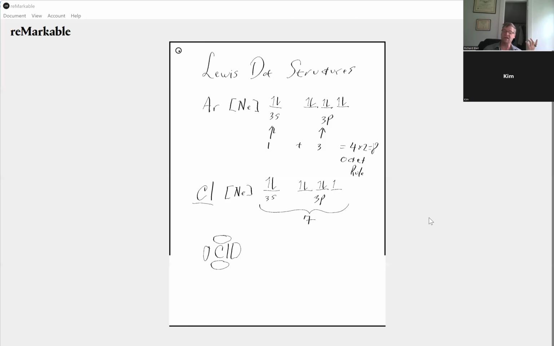It's just a cartoon. But, and this is a big hairy but, as you add those dots, put 1 dot per region first until you have 4 dots around it, then start pairing the dots. So I'm going to start here. 1, 2, 3, 4. Now each region has 1 electron. And remember, these regions represent orbitals. So now we have 4 electrons and 4 orbitals. We still need to add 3 more. Doesn't matter where you add them, but pair them up.